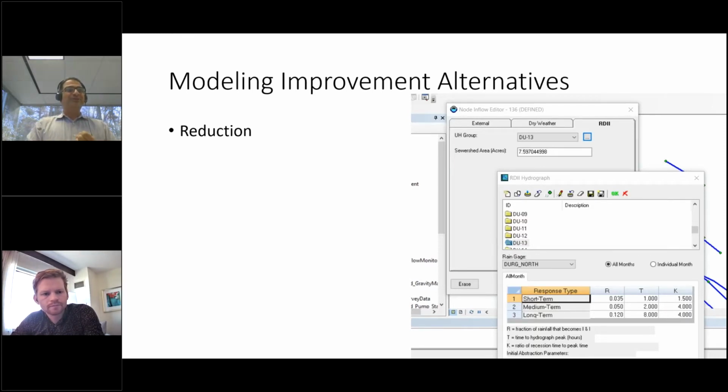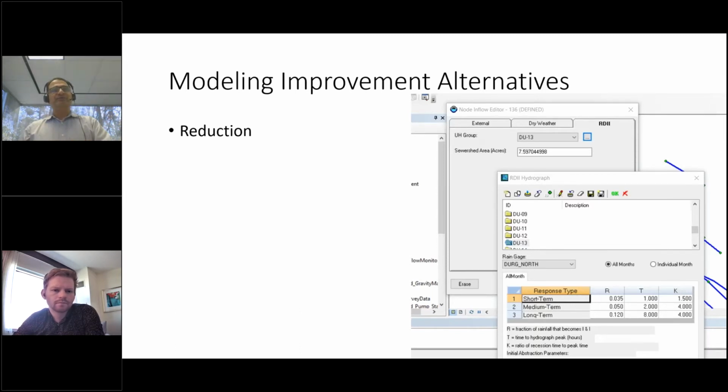So I'd look at one storm to get me in the ballpark. And then once I have the storm, I'll start calibrating to other storms. I like to have at least 3 storms to calibrate the model. So I'm adjusting parameters, RDII parameters. Some people would differ on terminology, but that's calibration. I'm adjusting parameters until I get a match within a certain margin of error, up or down, for 3 events.